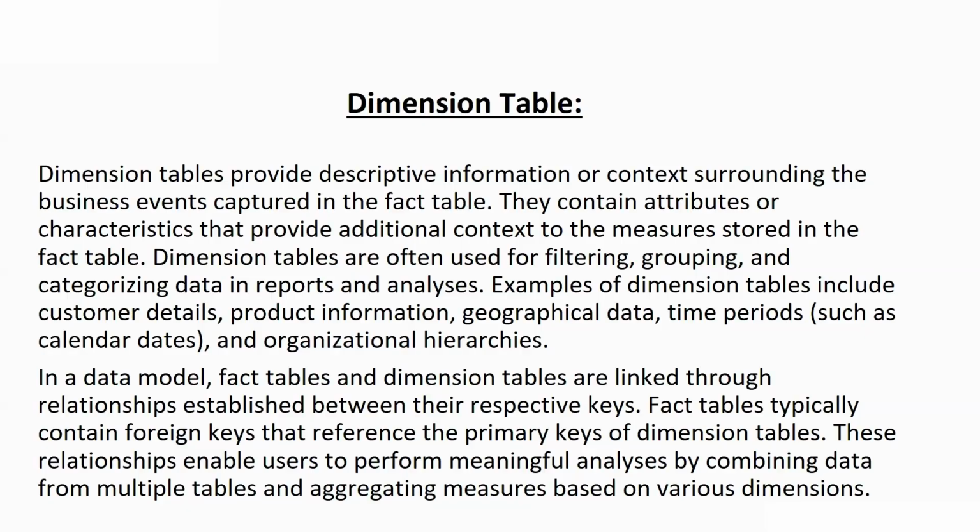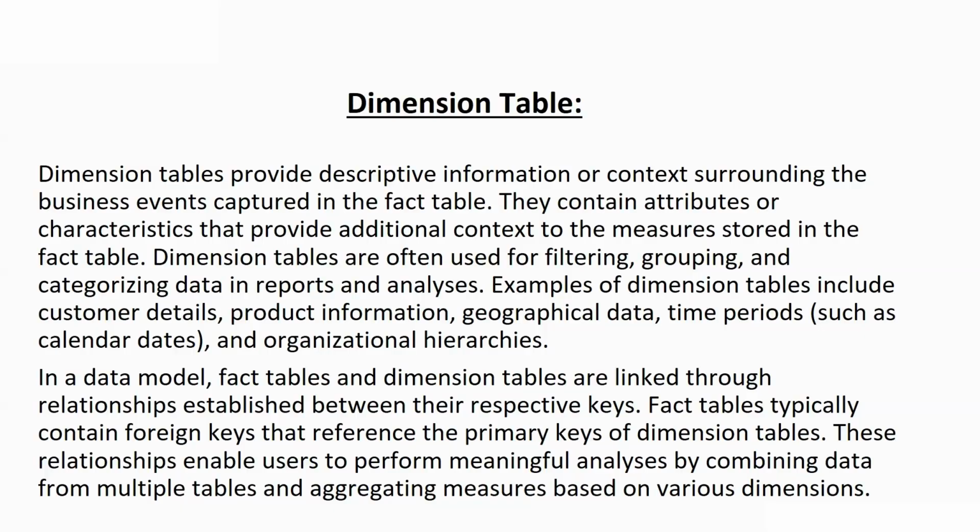Dimension tables typically have fewer rows compared to the fact table, and they store attributes like customer names, product categories, geographic locations, time periods, and some other qualitative information. Now, dimension tables are used for slicing and dicing the data, providing meaningful labels to the data points in different fact tables. And they offer the ability to drill down into more detailed information.